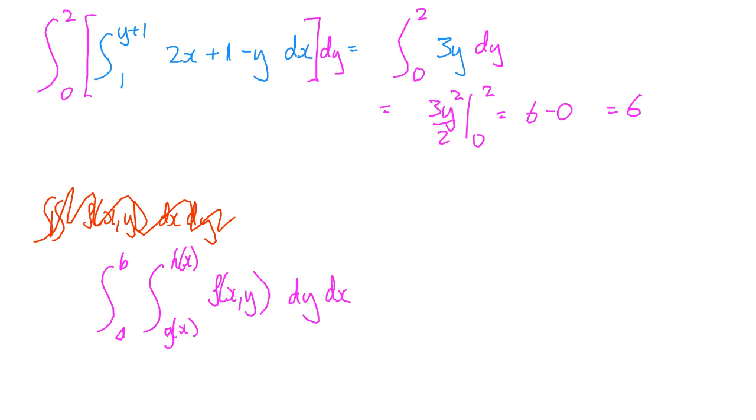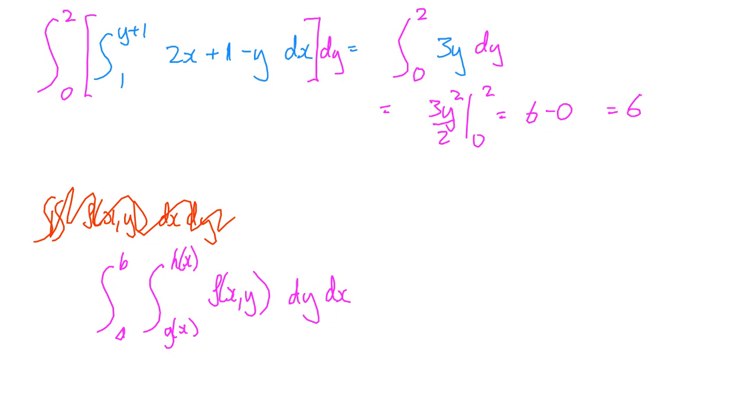There's no two ways around it, because ultimately, by the time I've integrated this function with respect to y and subbed in my limits, this whole thing here is now just a function of x. So the second question is basically exactly where we were in Calc 1. It's like a Calc 3 problem buried inside a Calc 1 problem.